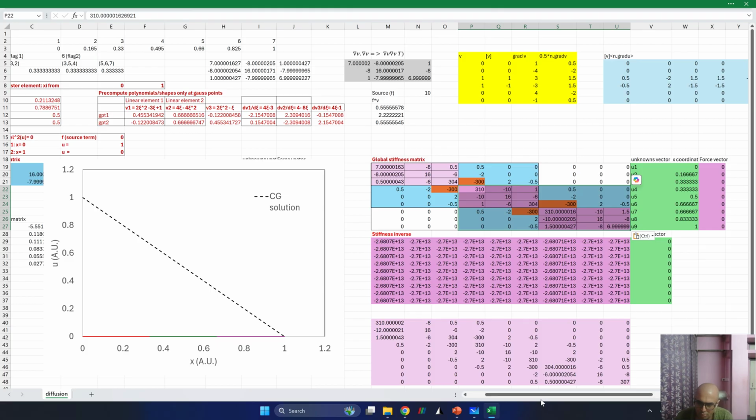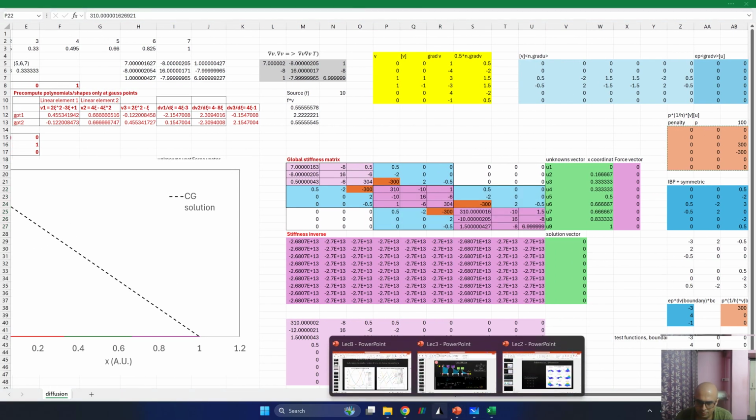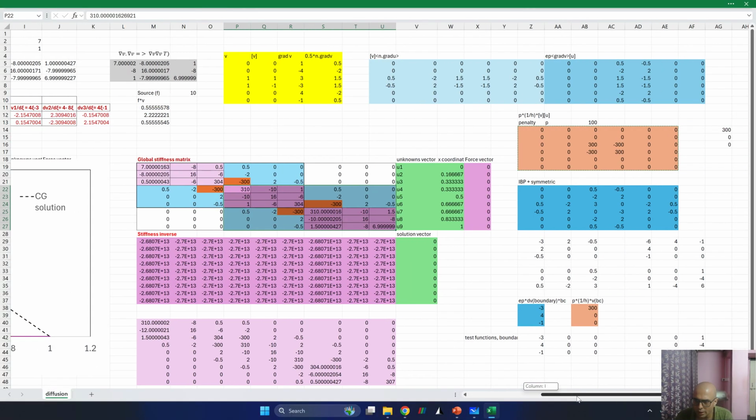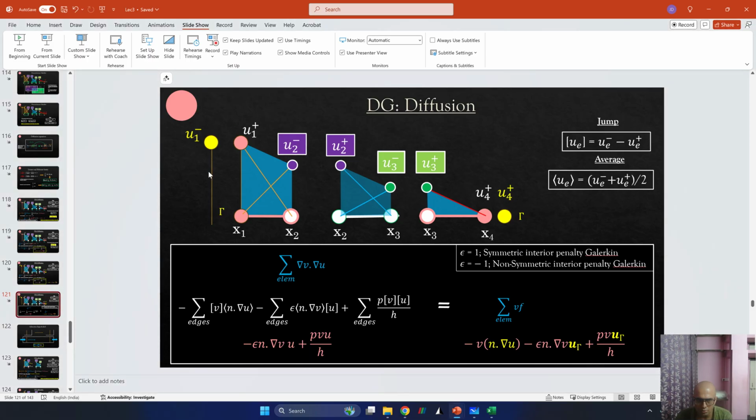And now we have to impose our weak boundary conditions. So let's look at this guy. Let's assemble a stiffness matrix first. So this is your penalty into your test function into your trial function, divided by h. You could hard code that, or you could just observe that this is doing the same thing, because you are imposing the boundary condition here.